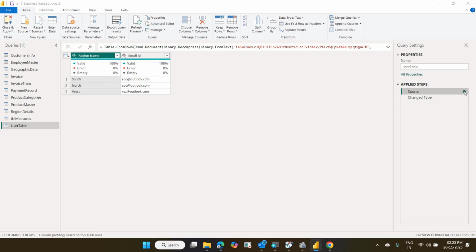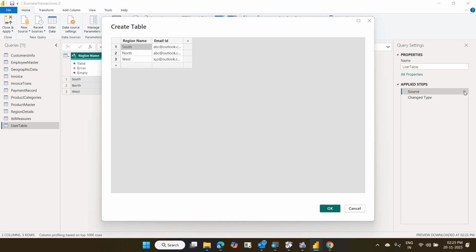Let us say, for example, I want to add one more region, Central. Maybe the same XYZ, or you can add one more also, QWERTY. Okay.